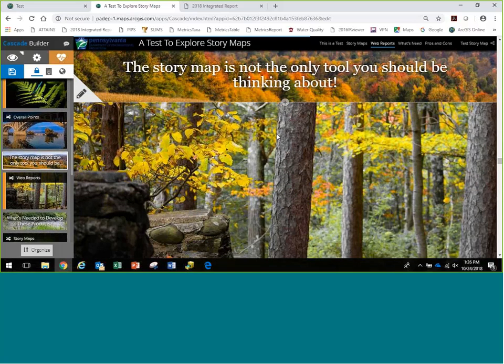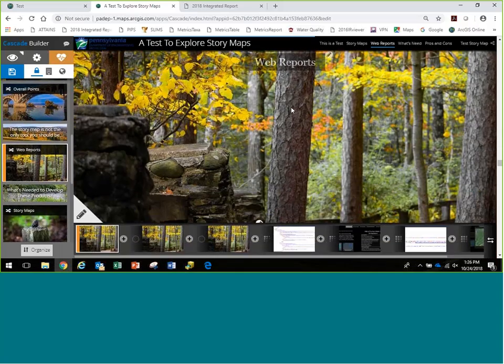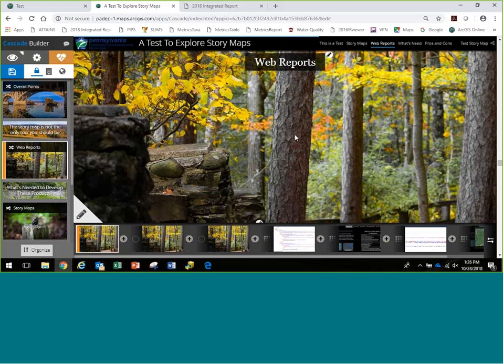So now we're going to transition into something different. So you can see here I added the title page. We shouldn't only be thinking about ESRI Story Maps. Not everybody has access to ArcGIS or ArcGIS Online, and there are other options out there to create an immersive report that has a high impact to the people that are going to be looking at it. And one of those options that we have is web reports.